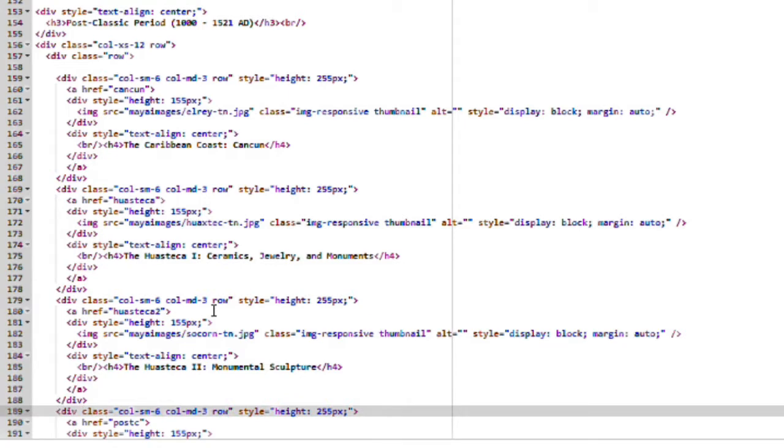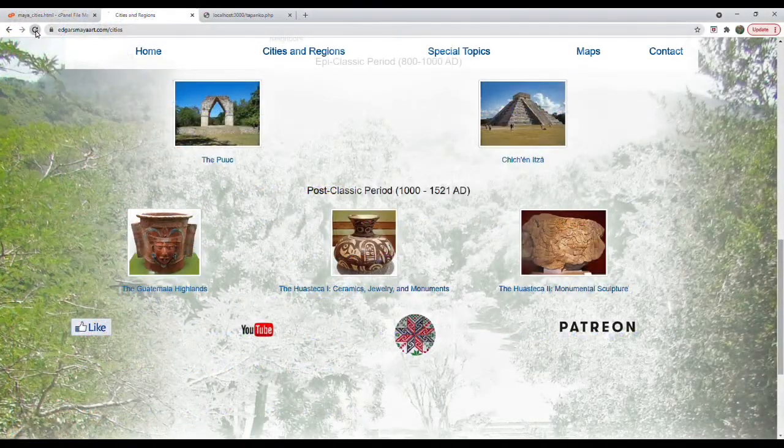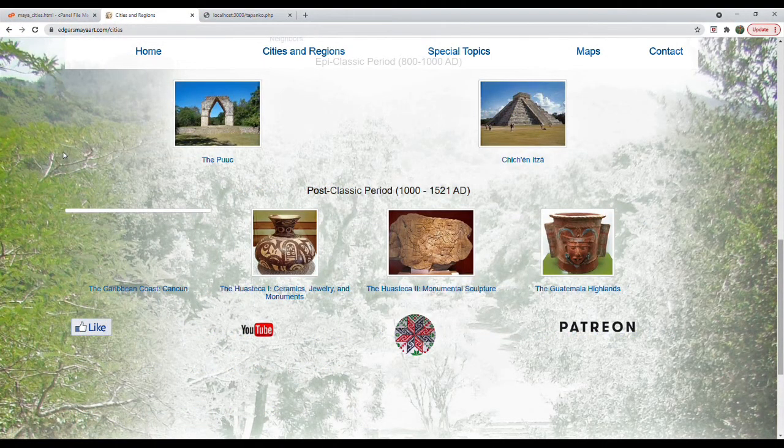I also changed the styling rules to show the 4 thumbnails in a single row. This uses basic styling rules from the Bootstrap 3 library. I reload the page. Where's the thumbnail? I misspelled the reference with a dash instead of underscore. With this fix, the thumbnail and link are good to go.